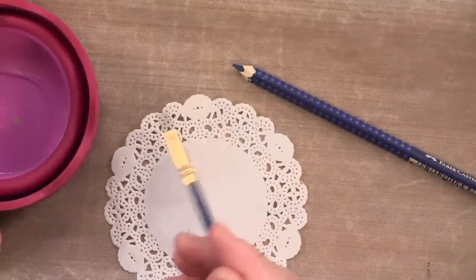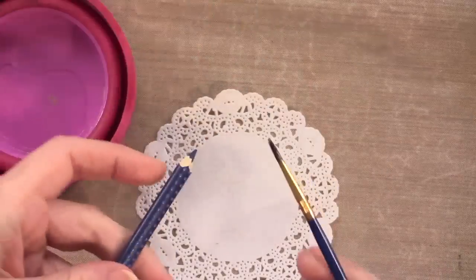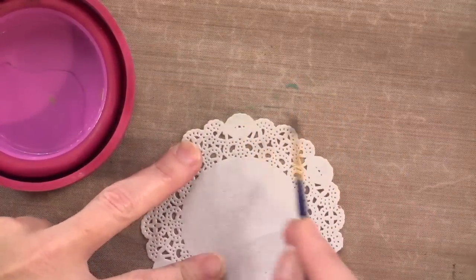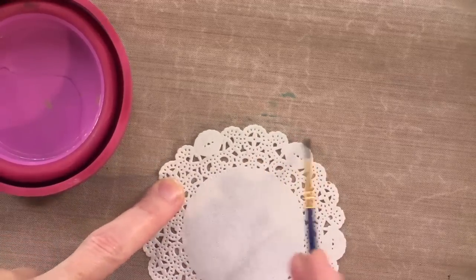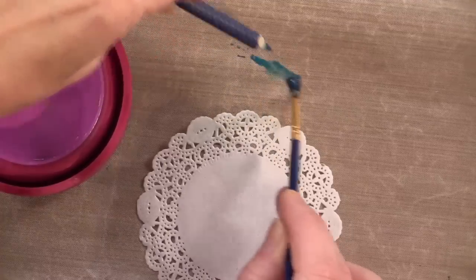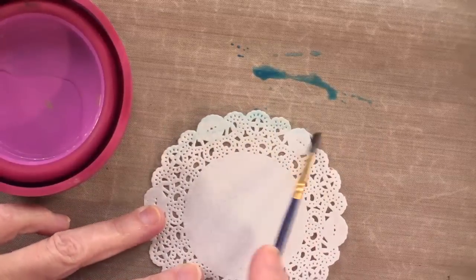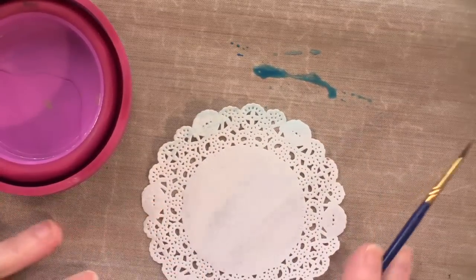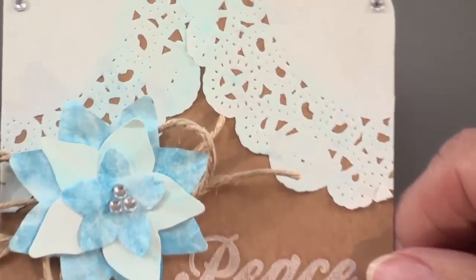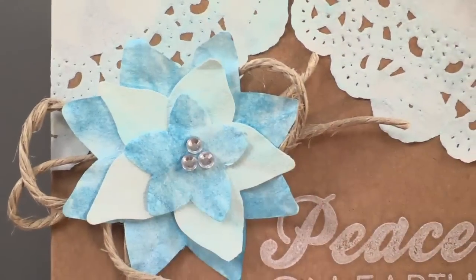There's a couple of different ways you can do this. Debbie said that what she did was wet her brush and then just picked up a little ink from the end of that pencil just like that and started brushing it on there. And that works great. Another way to do it is to get a little ink right onto, you can make a little puddle if you do this with the end of your pencil, really easy. You can add a little water if you want it toned down and just brush the edge. So you can do that on your doily, and you can do that on your flowers as well. It sort of makes a wash, so that way you're getting very blended and very muted colors on the doily, but you can get it more intense on the flowers.